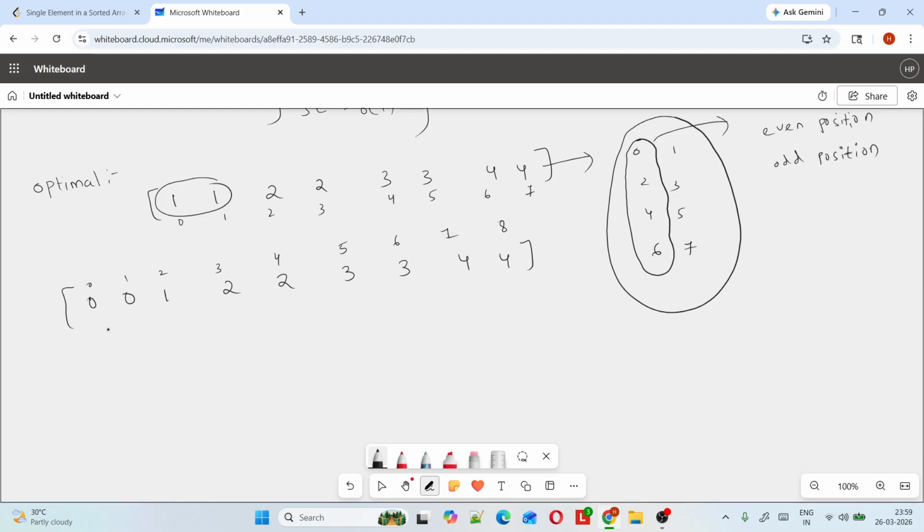Now if you see 0, 1, but here 3, 4, and 5, 6, and 7, 8. Except for this pair, only this pair is starting with even position and ending with odd position. But the rest are starting with odd position and ending with even position. That means the pattern has broken. That means there is one single element in between these two, right?